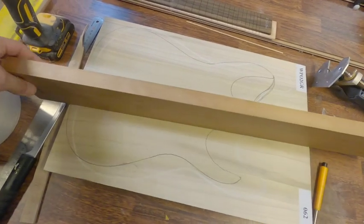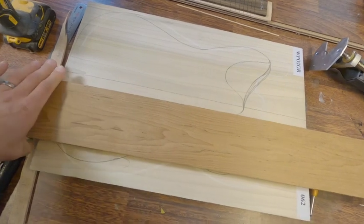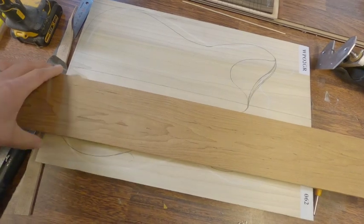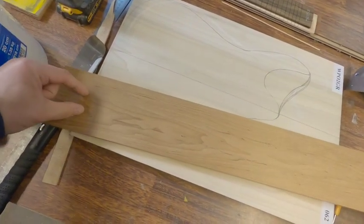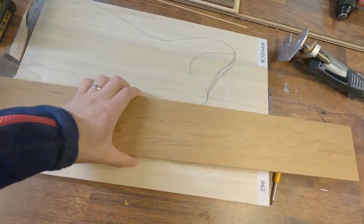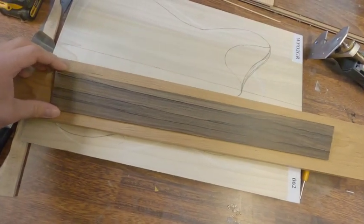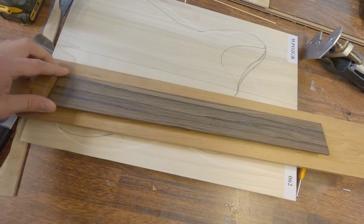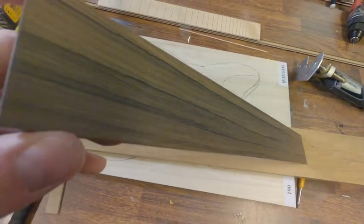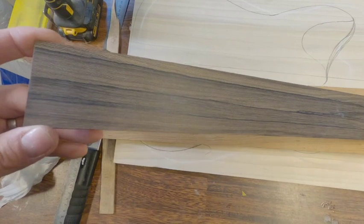I haven't really figured out if I should split this and make it at least a three-piece neck with walnut in the middle, or a five-piece where I have two thin strips of walnut going down. And we're going to use this Siricote fingerboard. It's going to be awesome. Look at that. The screen on my GoPro keeps turning off. Look at that. It's beautiful. So we're going to use that.